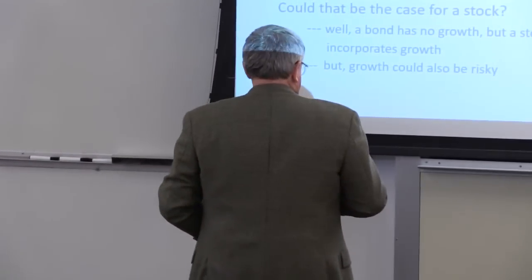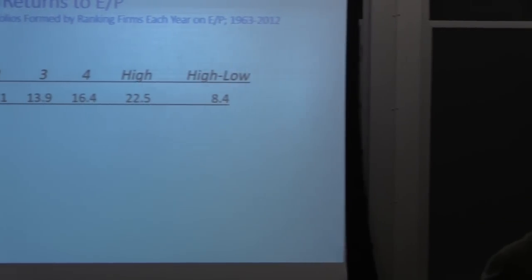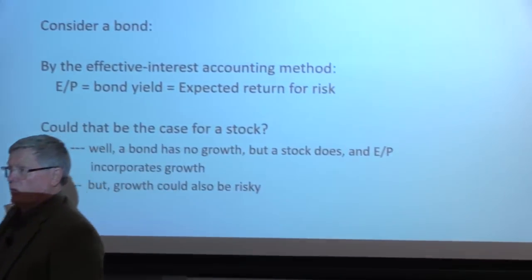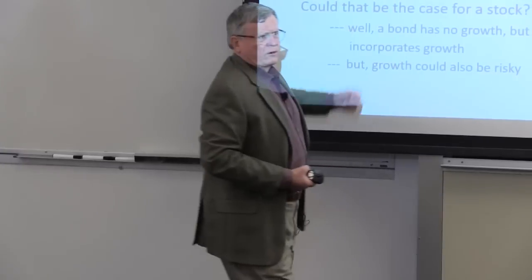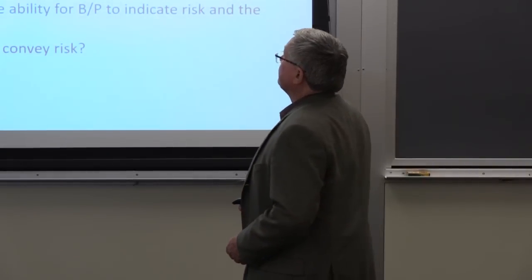And so you might think, well, if I go back to here, well, I might expect earnings to price to pick up some of that risk. Okay? Because it's a yield. However, we're looking at stocks here, and stocks, unlike bonds, can give you growth. Bonds can't have growth. You just get the maturity value. The stocks have growth. And so we understand that the EP ratio, or the PE ratio, also embeds growth. And we typically think when a firm has a high PE ratio, that's a stock that's going to have a lot of growth, okay? Earnings are low now, they're going to be higher in the future. It has a high PE ratio. So a PE ratio indicates growth.